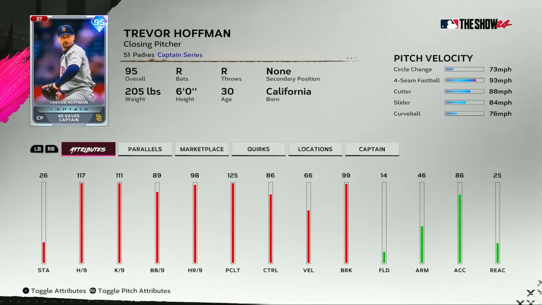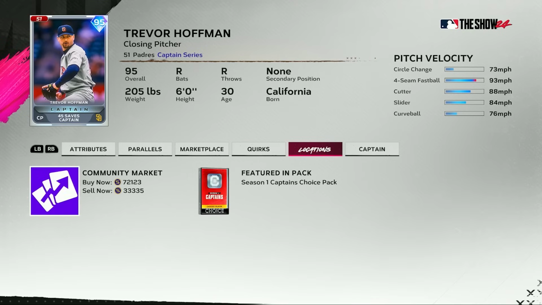Let's take a look at these new captains as well as their boost that they have. We see the 95 Trevor Hoffman. Attributes looking pretty solid. The pitch selection up in the top right. He's got a little bit lower velocity. His control looks decent on his pitches, especially those top 2. Cutter and slider, not too bad. And then the pitch break, disgusting for that circle change on this Trevor Hoffman.